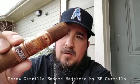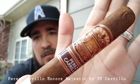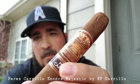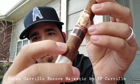It's triple capped. You see the label there, it's really nice. It's got a cream color foot label here, but that pretty label is really, really nice. It's kind of like a little box press on there. I really like it. Got a lot of seams. A little dark chocolate color, not too dark. Not very nice looking, but hopefully it smokes well.